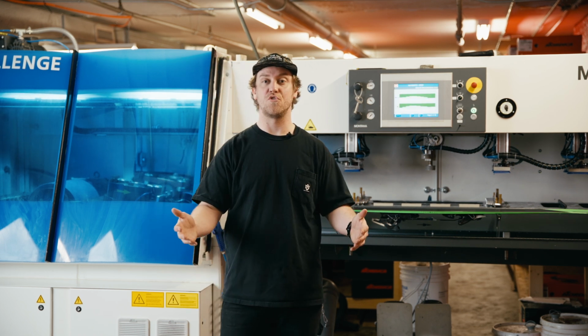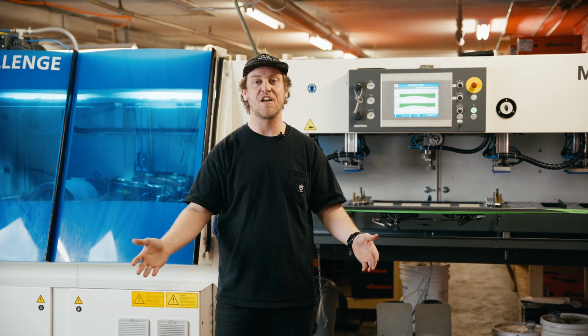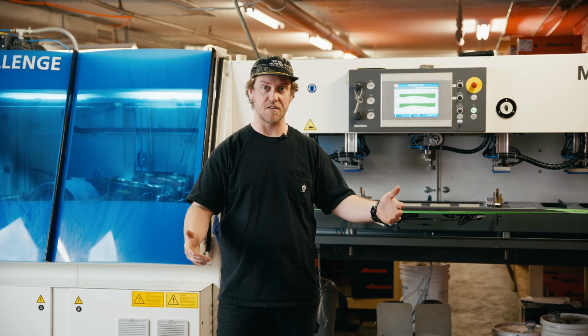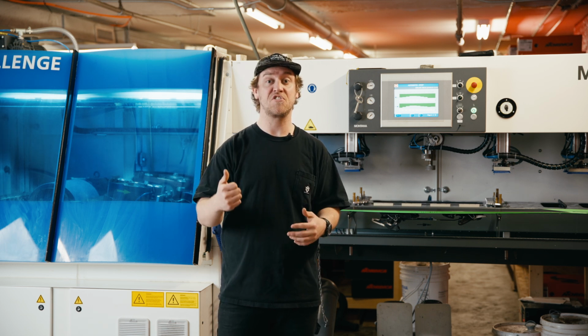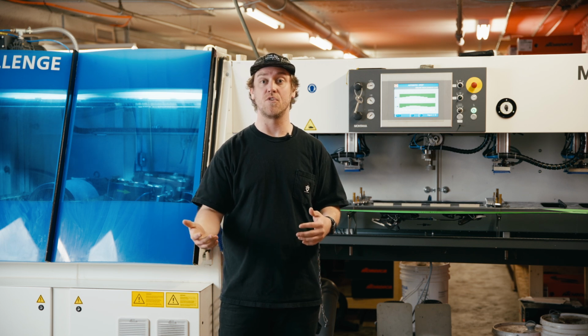When you go to your local tune shop and they're giving you a menu of options, it's very, very common for you to have a belt grind option and a stone grind option. Usually less expensive and more expensive. And that's really inherent because the machines that stone grind cost more and the stones themselves cost more, and they take more time to make the skis feel really good.